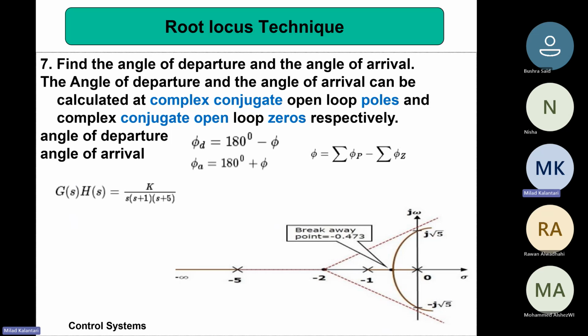So basically here is the thing, right? We call this the breakaway or break-in point. These are what we need to find at the end. This is the trajectory of the poles when we are sweeping k from zero to infinity, right? And from this, we can know how the closed loop system will react, in fact.